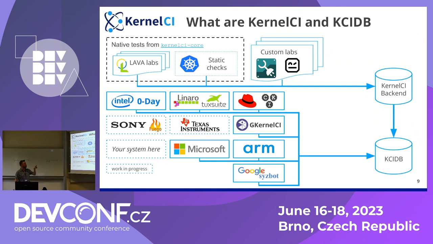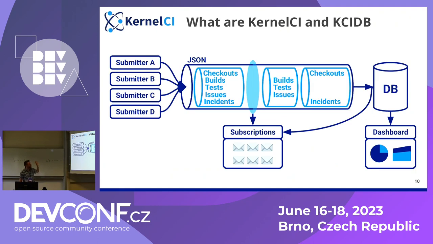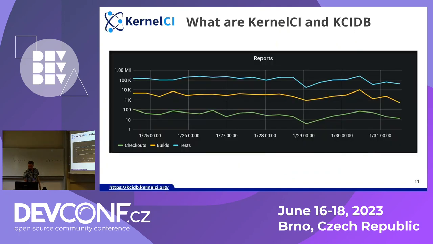But also within the project, there is the KCIDB project, which aims to get the results from various other CI systems and put them in a single database, generate reports and notifications, have a dashboard for that, and extract some value from aggregating this data together. The structure of KCIDB is very simple. You just send JSON containing your test results, build results, etc., and put them into the database, show it on the dashboard, and then monitor what's coming in to generate subscription notifications about various results. We get around 300,000 test reports a day, and it looks like 20,000 builds and around 100 revisions per day in KCIDB right now.